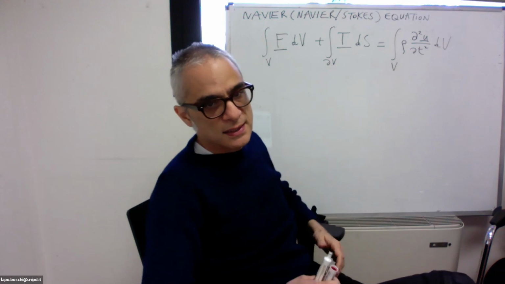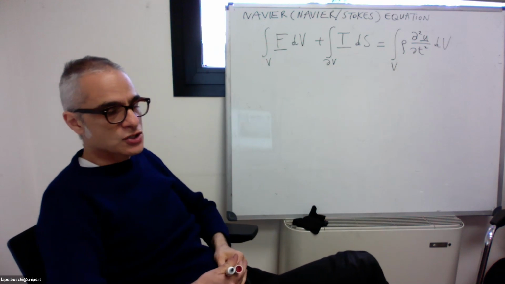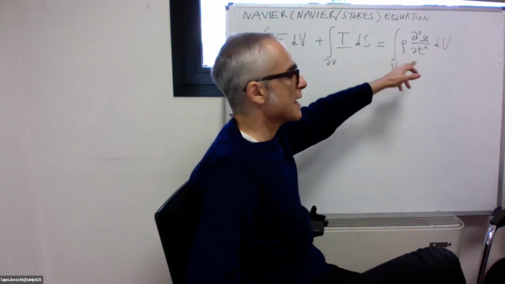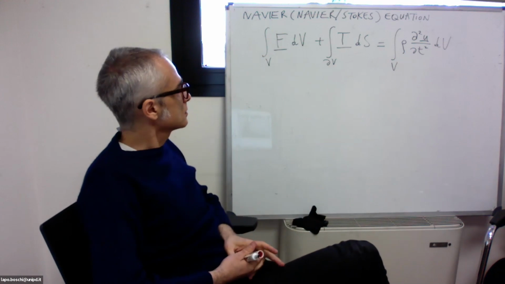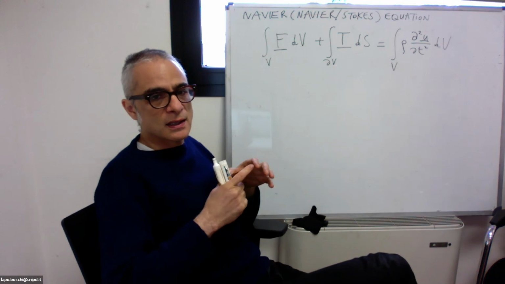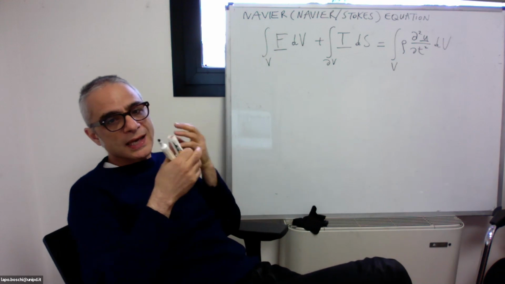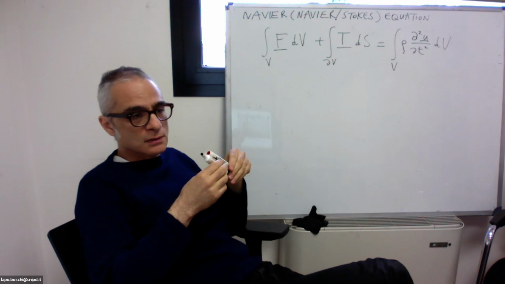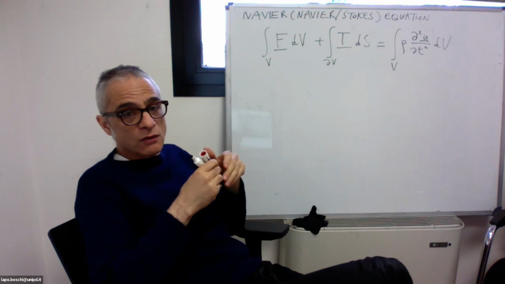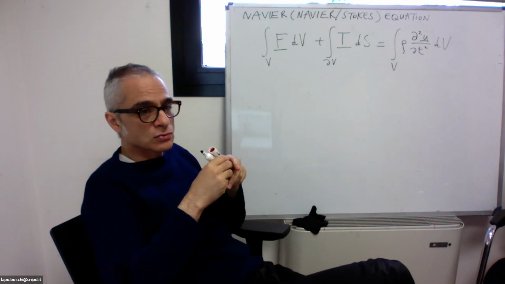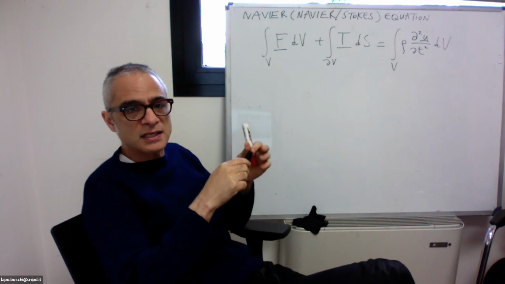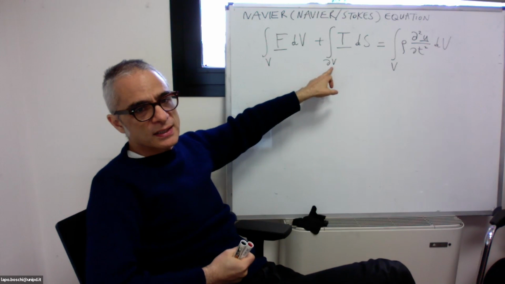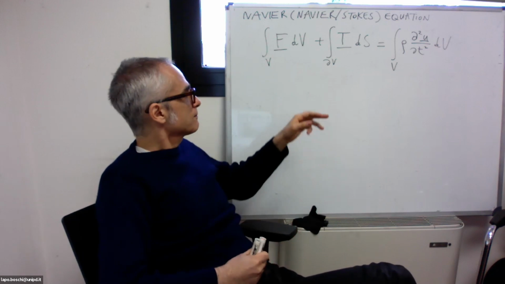And U is a displacement, which I differentiate twice with respect to time so that I get acceleration. Rho is density, is mass per unit volume. V is the volume that we are considering, which can be any volume. This law has to hold anyways. It can be any portion of a medium. Del V is the boundary of this volume.